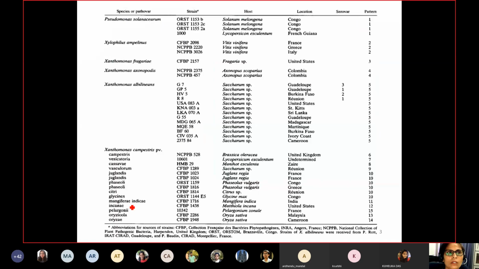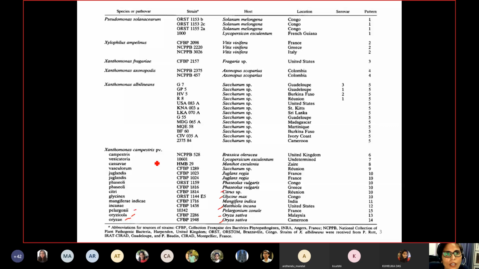Okay. So now there are different species or strains of Xanthomonas, and these strains are grouped into different pathovars. And this pathovar distinction is based on the distinctive pathogenicity to one or more plant hosts. So these are the different pathovars of Xanthomonas campestris. So these are classified by which species, either it is infecting oryza, that means rice, or some citrus plant here, or soybean plants, or some other plants, or mustard. So based on this, it has been classified into different pathovars.